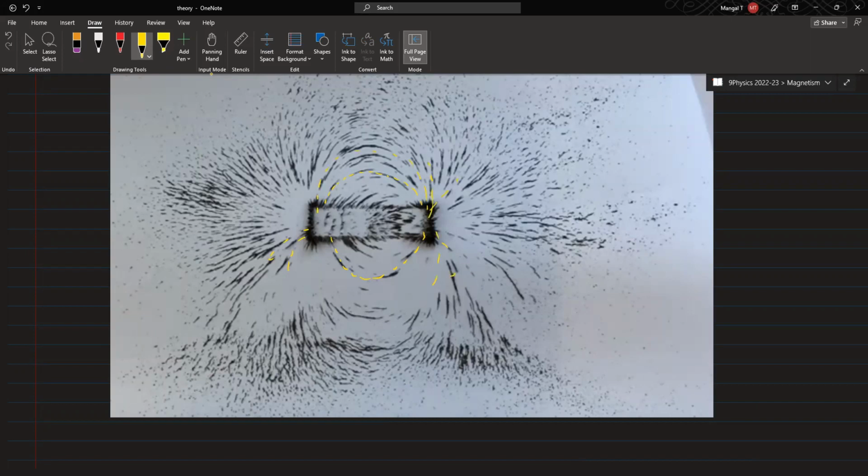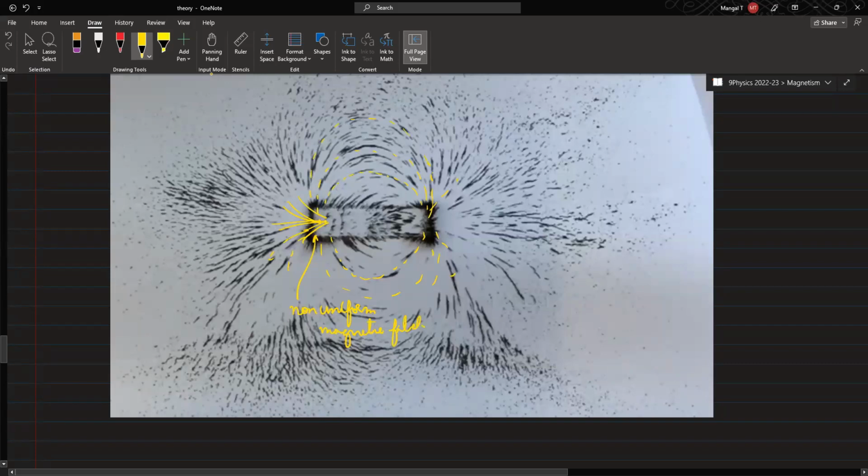This pattern is of a magnetic field. So we have a magnetic field which is like this. Here you should notice that closer to the magnet, especially at the poles, these magnetic field lines are crowding. So this is also an example of a non-uniform magnetic field.